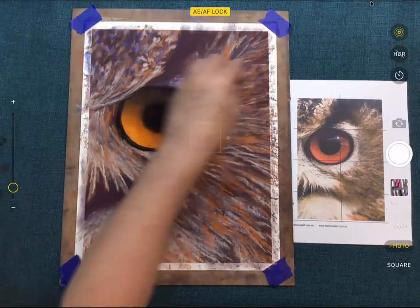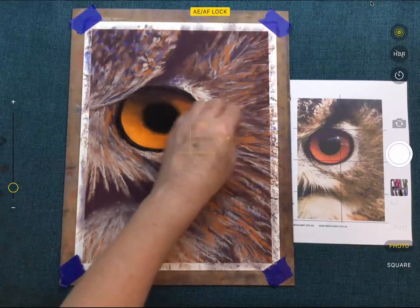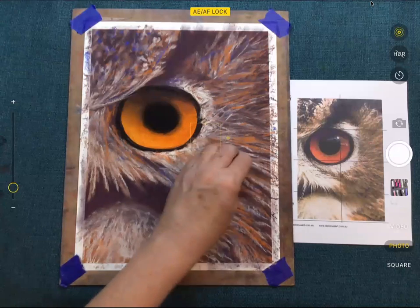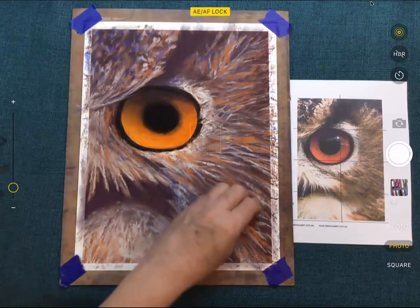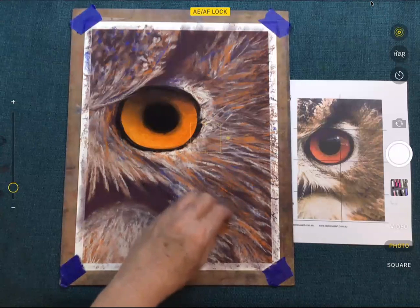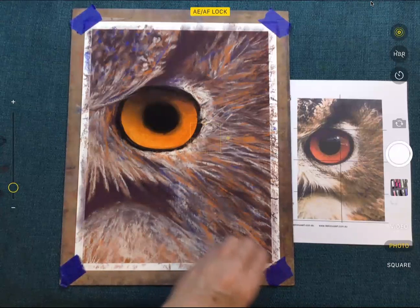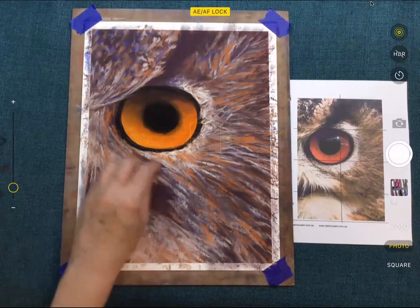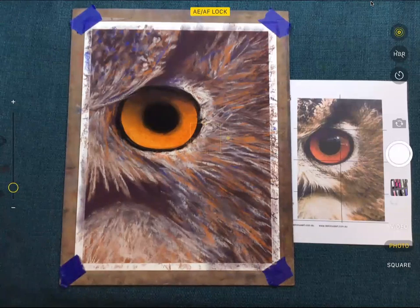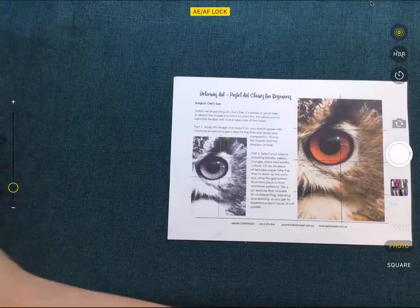So as I said, this is getting pretty full now, and I won't be able to get much more on. And you'll know because it just won't stick. It kind of just glides over the top and won't leave the colour on the paper. I probably should stop doing that. And I'm just going to tip off some dust. Got a lot of dust gathered on there.